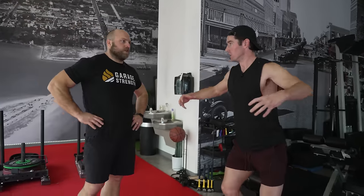Or maybe what I do is I hit the sled even before I play, about 30 to 60 minutes before. Eventually that pump starts to go away. You go through your warm up, so he could then start going through his technical lifting progressions. You never know what could happen. I don't know what will happen. It'd be interesting to see when he does it.